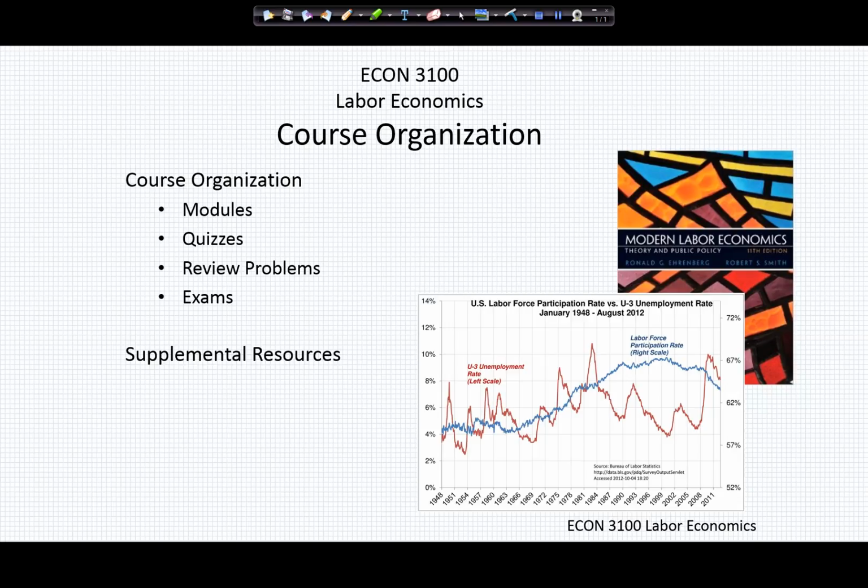You're going to find that this course is organized into modules. There are 15 different modules, beginning with the labor market module that is first up and ending with income inequality as a module. And we cover the entirety of the breadth of labor market economics in the course of these modules.